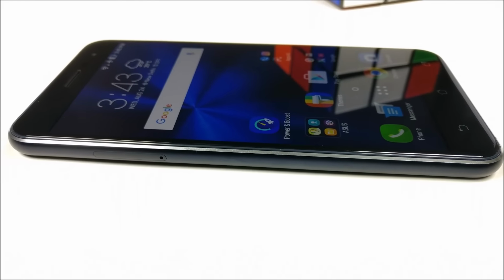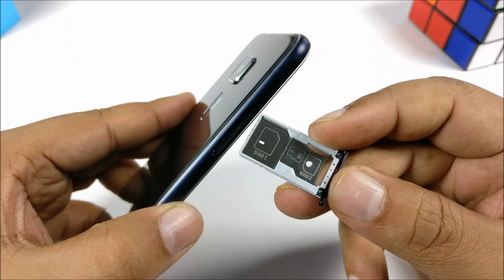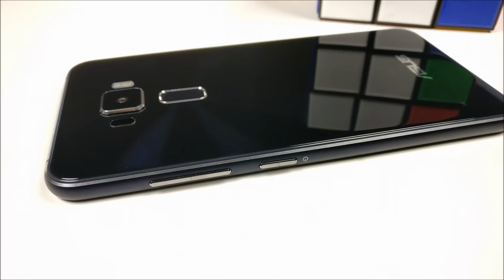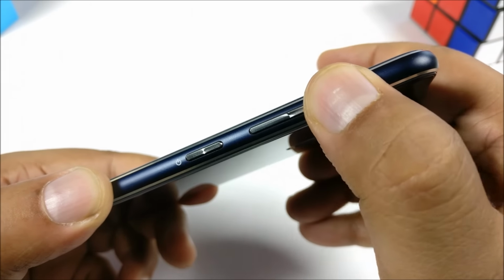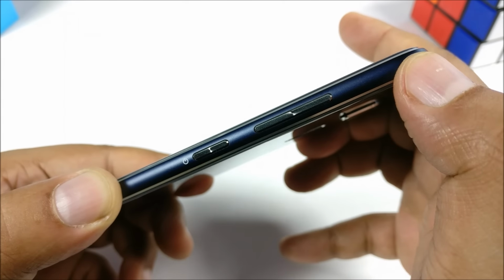On the left of the phone you have the SIM card slots. Now this is a dual SIM 4G VoLTE capable smartphone. But it comes with a hybrid SIM card slot, so you can either use 2 SIM cards or 1 SIM card and 1 microSD card. On the right of the phone you have the volume rocker as well as the power button. Now again, just like the build on this device, the buttons are really sturdy as well. They don't wobble even a little bit and have great tactile response.